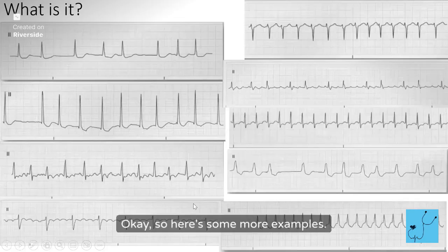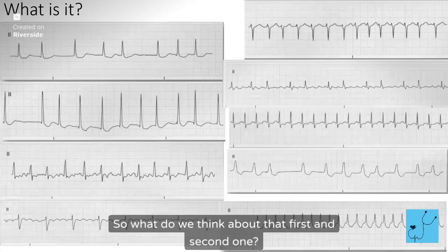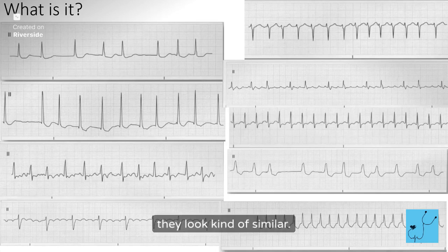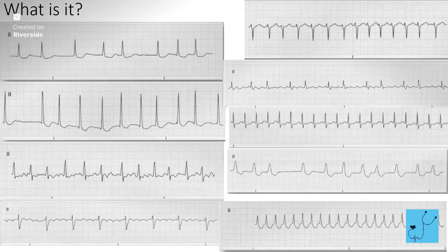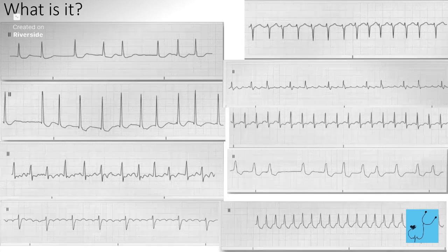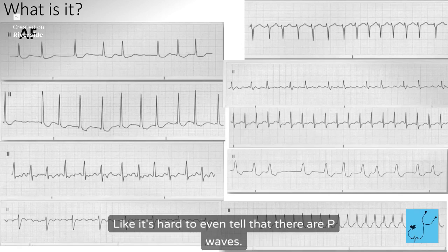Okay, so here's some more examples. So what do we think about that first and second one? Because they look kind of similar. They're both AFib. How is the second one different? Yeah, it's a little faster, right? And these examples are good because they don't really show a lot of P waves. It's hard to even tell that there are P waves.